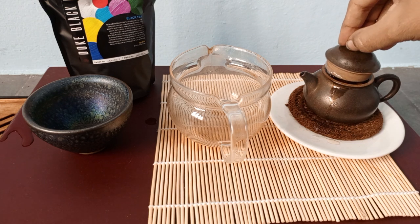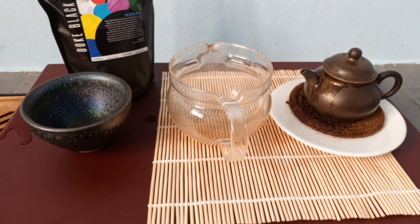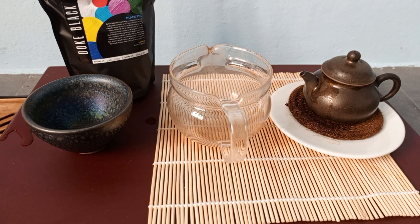Again. We'll be brewing this for somewhere around 45 seconds, 10 to 15 seconds more than the last infusion.